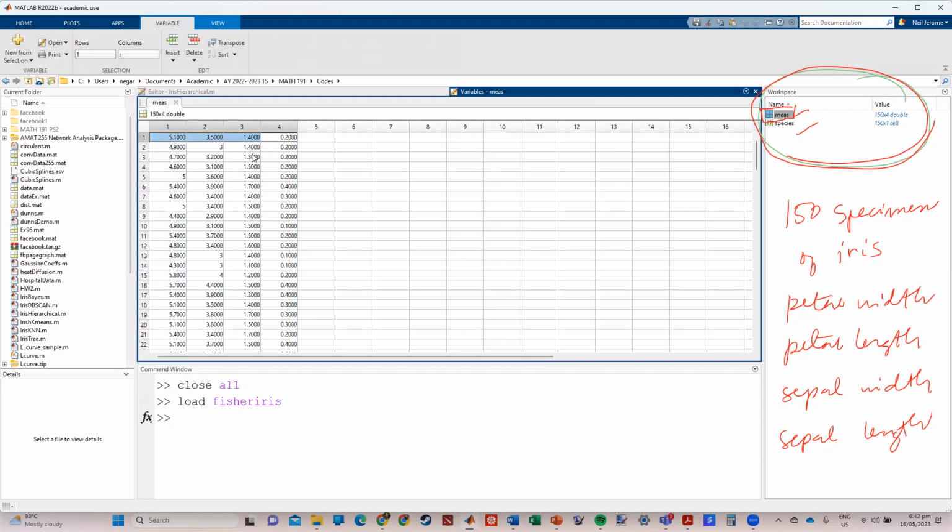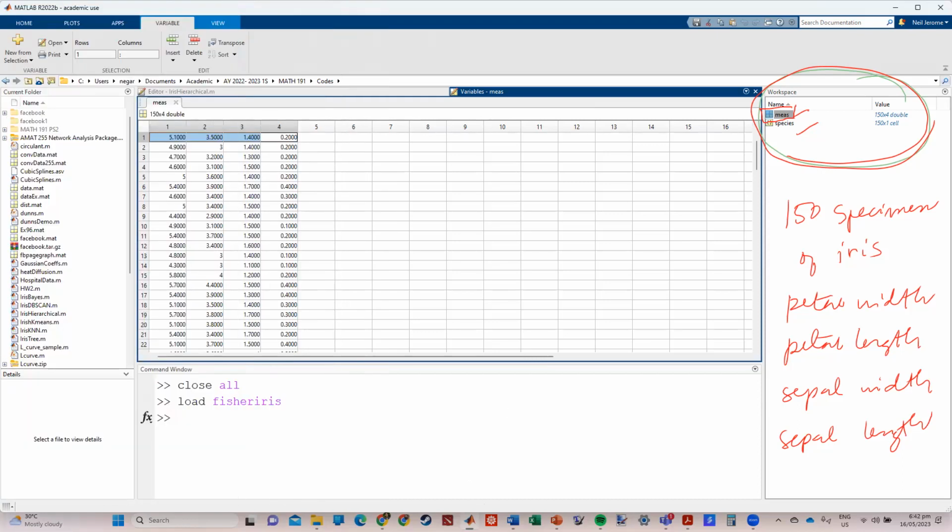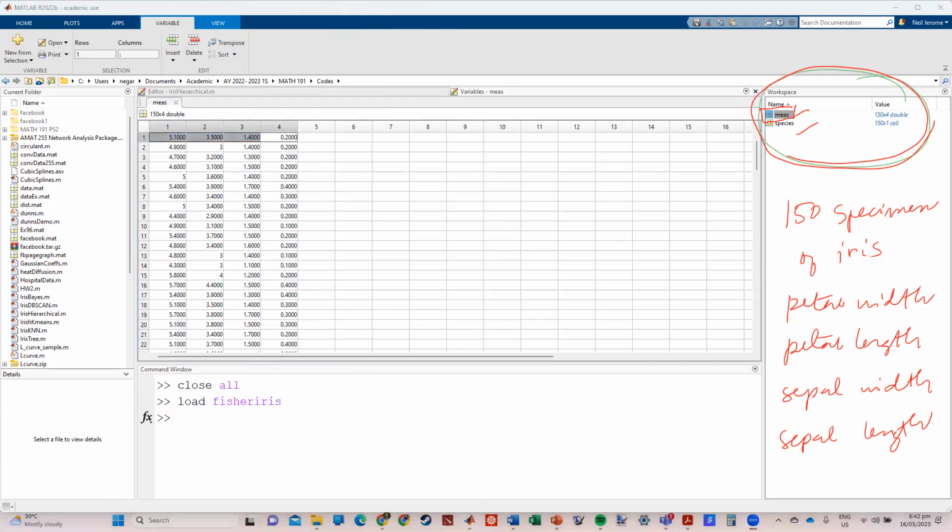The first specimen has measurements 5.1, 3.5, 1.4, and 0.2. Now, the idea is these measurements supposedly will give me an idea of what variety of iris that particular specimen belongs to. Because I have a gut feel that I can determine the variety of the specimen depending on some of these 4 measurements, right?